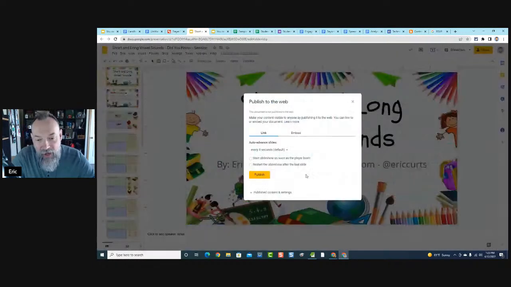When we click on that, it pops up a little window where it gives us some options. We can just click publish. That's totally fine, but we can also set things like, do we want a certain amount of time in between each of the slides? Do we want the slideshow to start automatically? Do we want it to loop at the end? Now, I probably wouldn't do that for most slideshows because I want to leave it up to the person viewing. I want them to move through at their own pace. When I would use these would be like if I was making stop motion animation, which is a whole other training session that we can talk about sometime as well, which is neat. But let's say I just want to give people quick access to the slideshow.